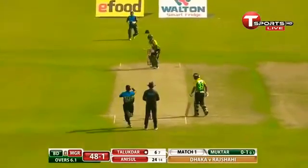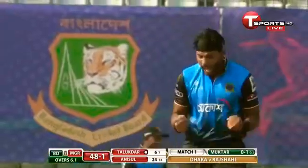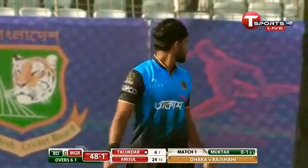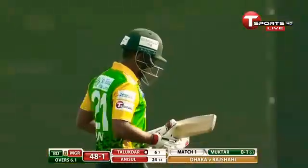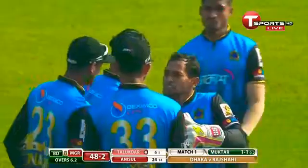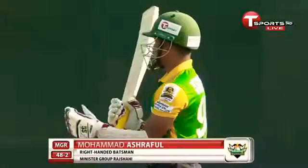Back to what they do their best. Uppish in there, should be taken, it's gone. Rubel Hossain takes it at long off. Mukhtar Ali picks up his first wicket in his very first over. Now, not sure if there's been a change of... Mohammad Ashraful at number 4.